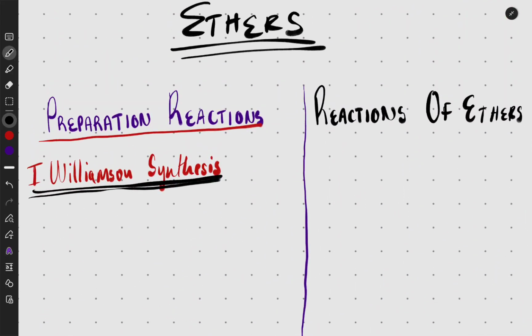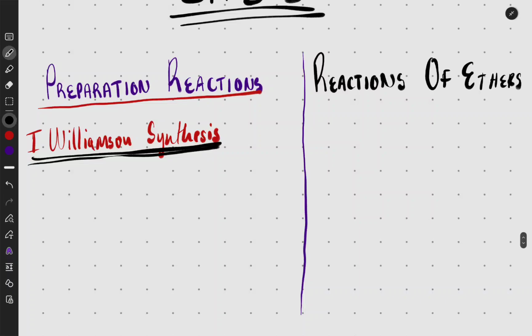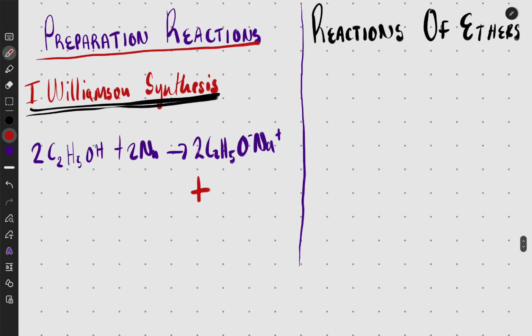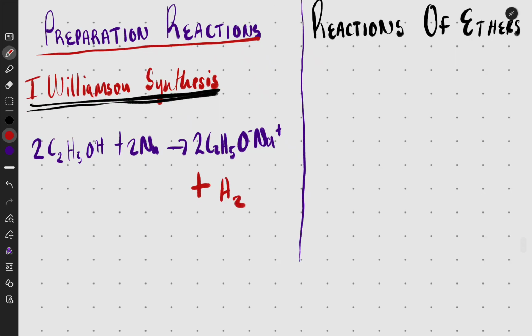We first have to make a metal alkoxide. So you can add either a metal or a metal hydride. Don't be limited to one thing. It's so easy. Let's put our alcohol, C2H5OH, and then we are going to add 2 moles of sodium. What it does is it makes 2 moles of C2H5 O minus Na plus. It simply removes the H and puts the Na. The H will come out and become hydrogen at the end.